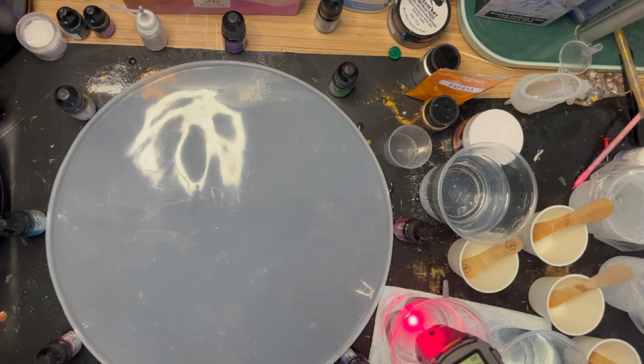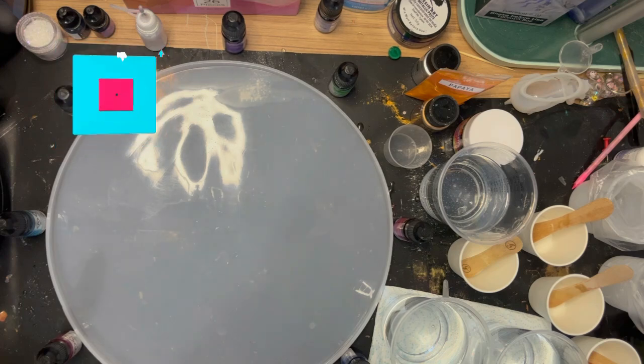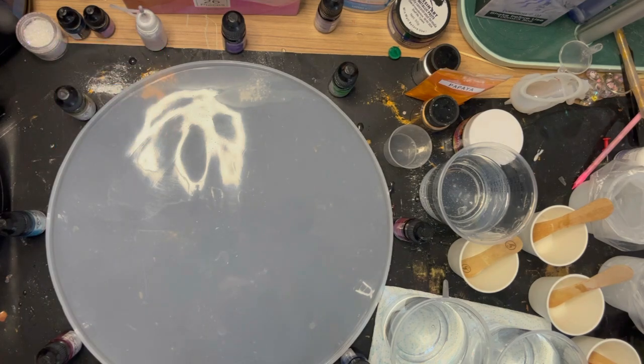They're all pretty much the same. So they're all on about 23 degrees at the minute on the surface, and about 22 on the bottom. So I'm just going to let these heat up, because I'm not going to pour this until they get to 34 degrees. I want it at 34.